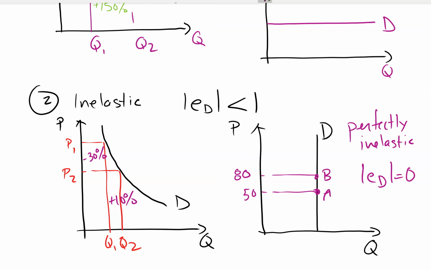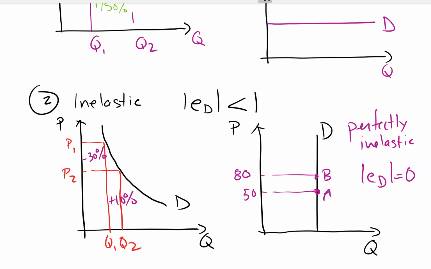Now, this is probably not realistic, that something will be perfectly inelastic, but there are things that will be quite inelastic in their demand. One of them is demand for heart surgery. You can also think about this when the price falls. If heart surgery gets really cheap, you're not going to run out there and get a heart surgery for no reason, right? You're pretty much only going to get it if you really need it. And if it gets more expensive, people will pretty much be willing to pay because it's life-saving treatment, right? So it may not be perfectly inelastic, but it'll be quite inelastic.